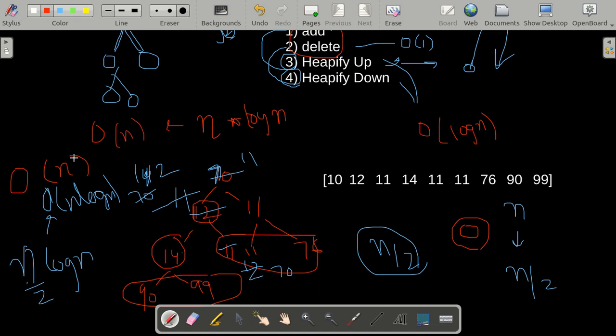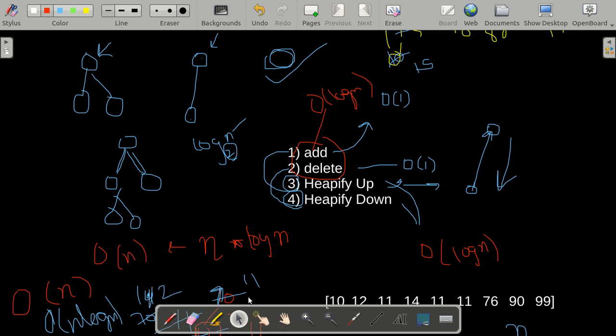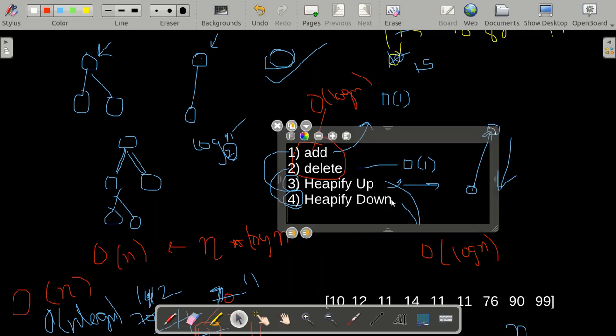So this is a way using which we can build a heap in order of n. So now we have a new function named build heap, which takes order of n.